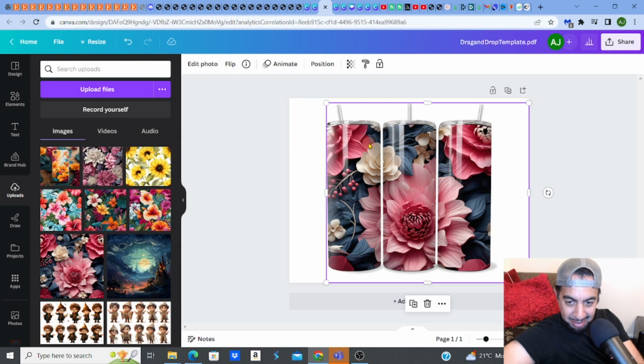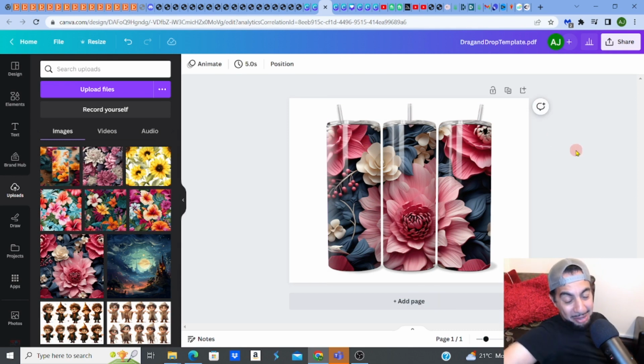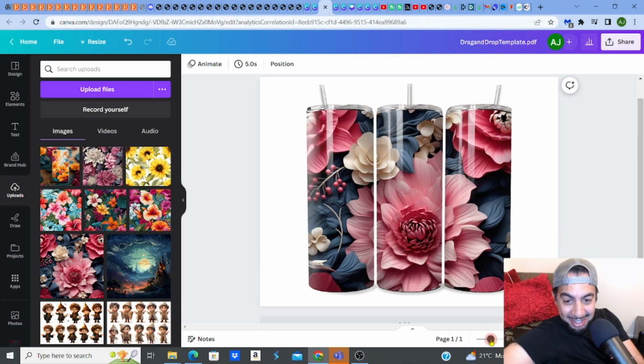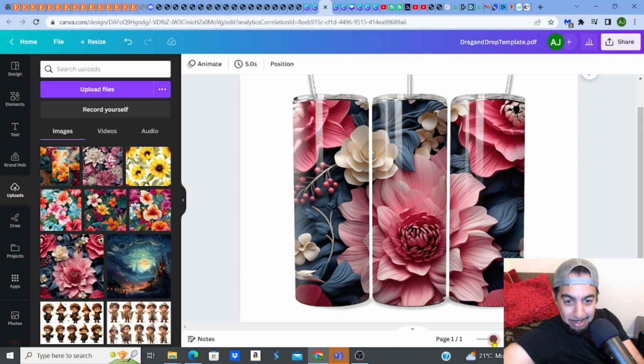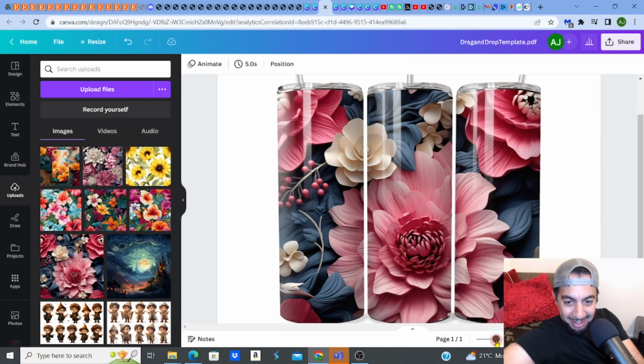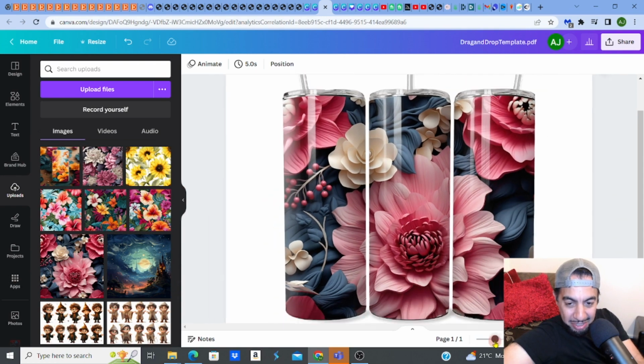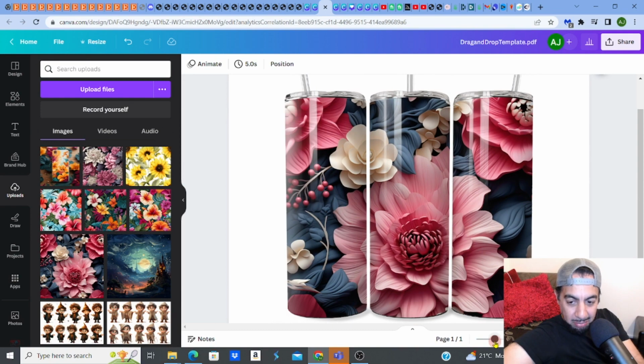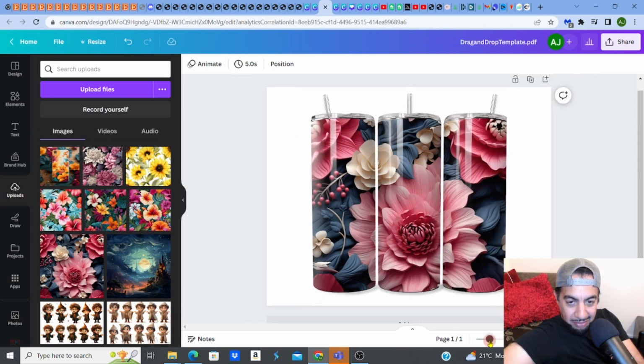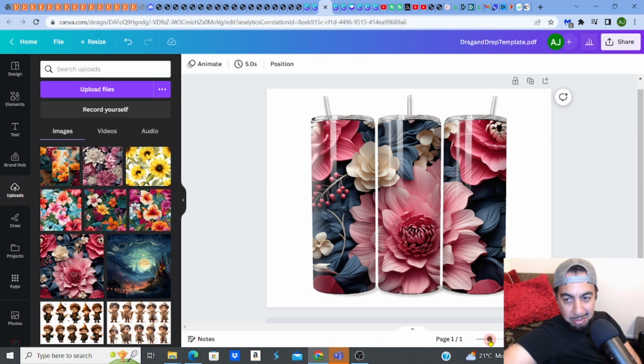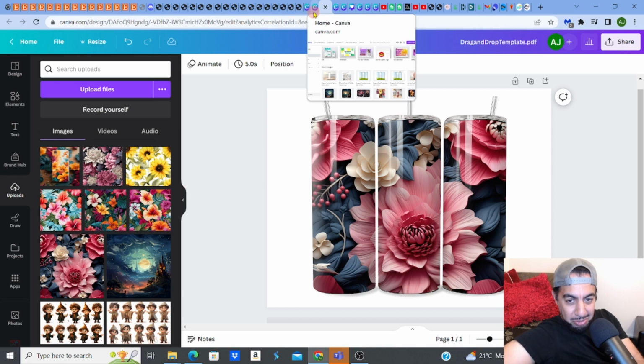There you go. Now tell me, guys, that wasn't the quickest thing you've seen. Literally, that is it. Look at that. It actually looks absolutely gorgeous, guys. That's your 3D, the three tumblers together with the design, and obviously you can see mine is a 3D pattern that I've created. Simply download it and put it up on your listing, guys. Simple as that. That's the first one. Now I'm going to show you very quickly the animated version, which is also not too difficult.